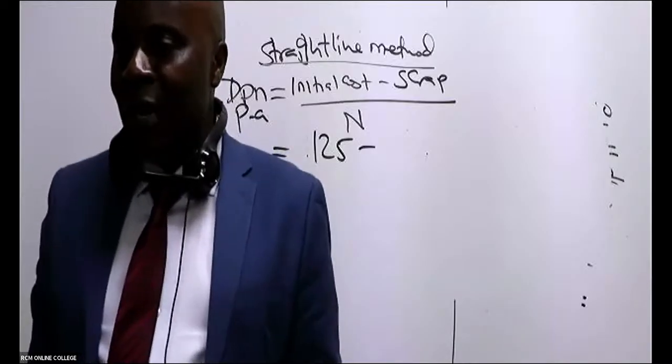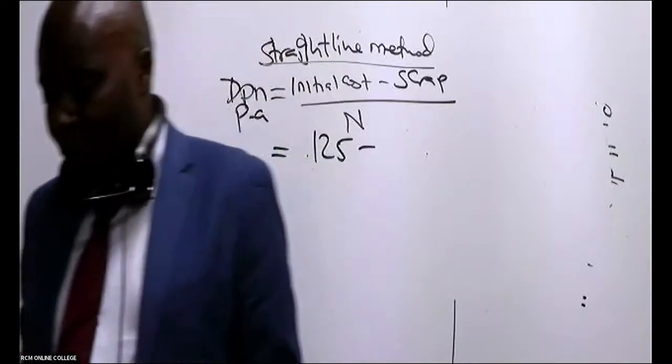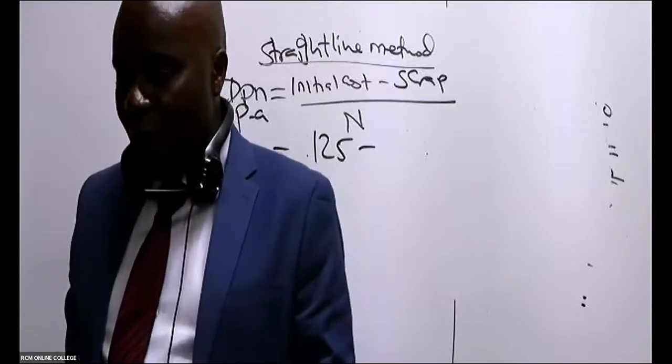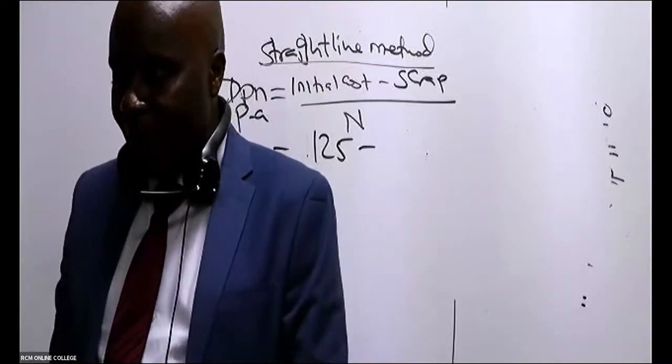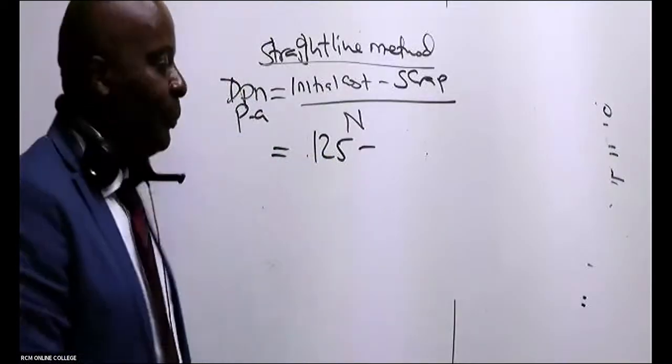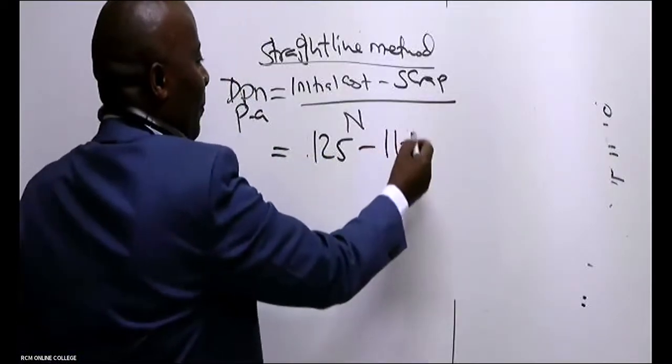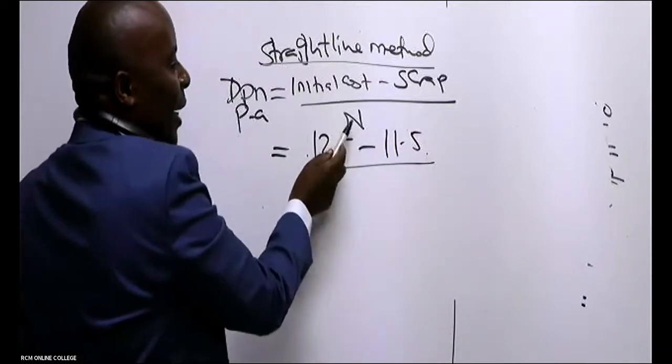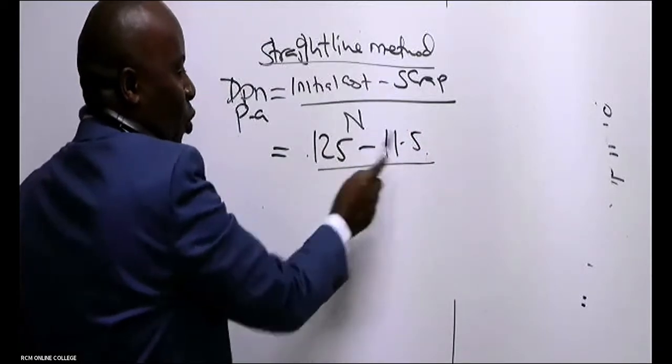Scrap value. I'm waiting to hear from you, ninjas. I don't want to do this question alone. I always like working with my students step by step. Scrap value, according to Jacqueline Correa, she's getting 11.5. Is that okay? Divided by the number of years, how many years is it taking us to reach this scrap?